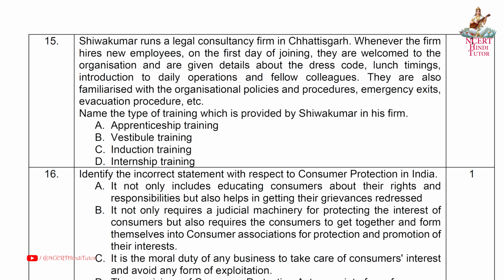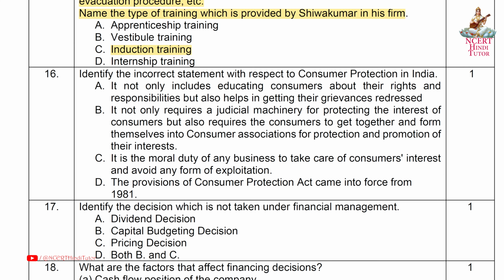Question 15. Shiva Kumar runs a legal consultancy firm in Chhattisgarh. Whenever the firm hires new employees, on the first day of joining they are welcomed to the organization and are given details about the dress code, lunch timings, introduction to daily operations, and fellow colleagues. They are also familiarized with the organizational policies and procedures, emergency exits, evacuation procedure, etc. Name the type of training which is provided by Shiva Kumar in his firm. Answer C. Induction training.